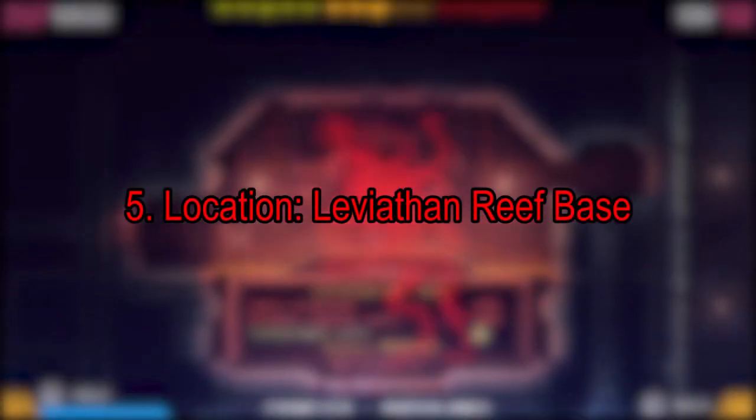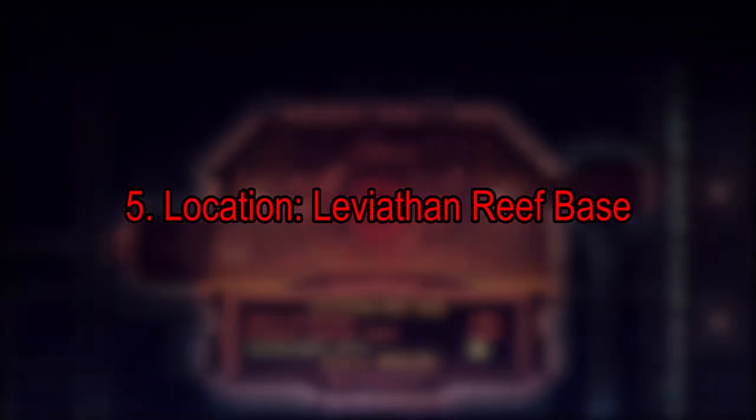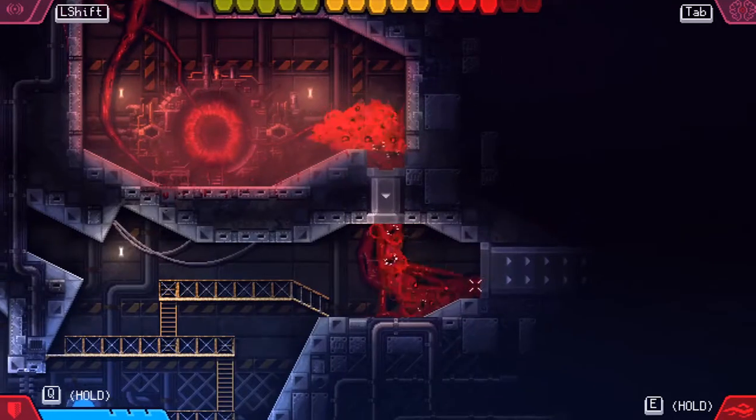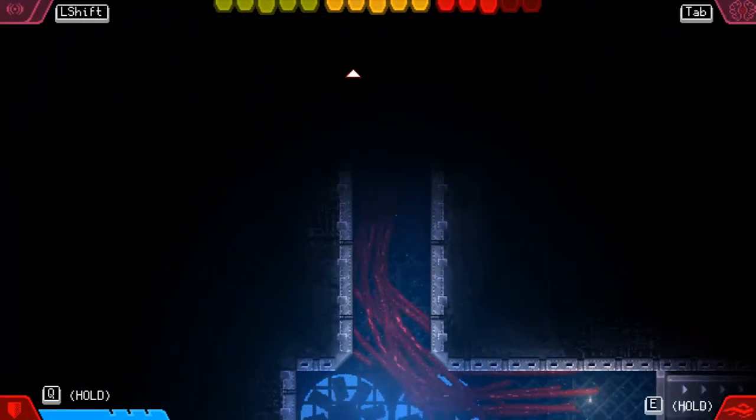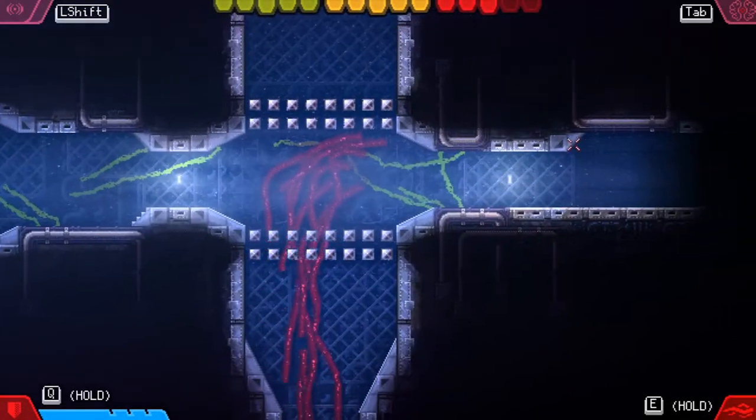Number 5. Location, Leviathan Reef Base. In order to get this containment unit, you must have acquired the Carapace Armor skill. Also, you need to have some energy when going into the facility.